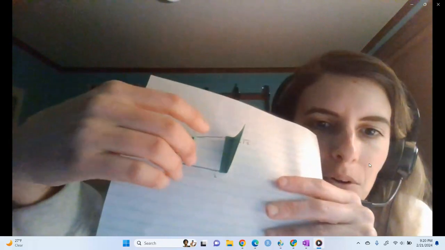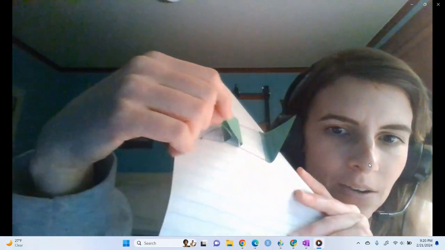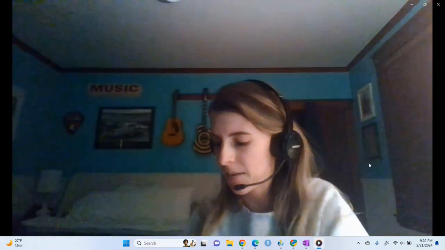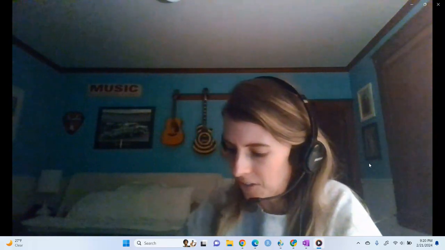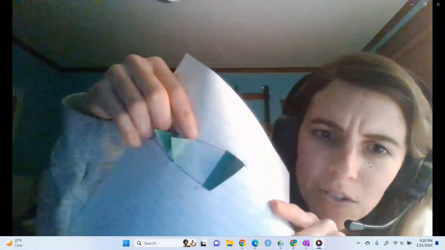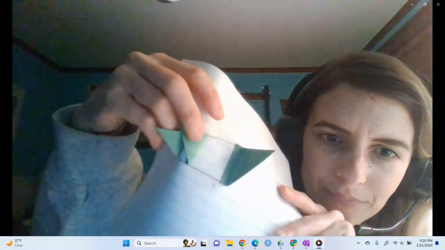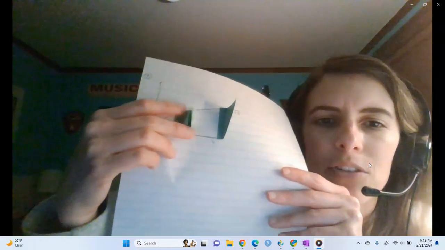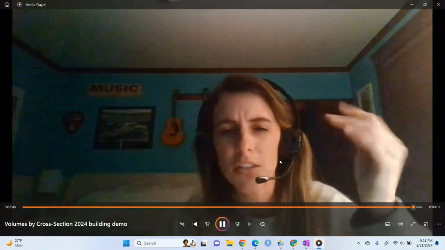And one thing that will help, okay, I didn't do it on this one. I didn't tape down the other side. See how it's kind of not anchored down all the way? You're gonna take tape and tape down the other side of it. So you have tape on each side. You'll see what I mean when you do it. You just want the squares or the rectangles to be standing up whenever you put them up like this. But anyway, have fun, take your time, and whenever you're done, continue the video.